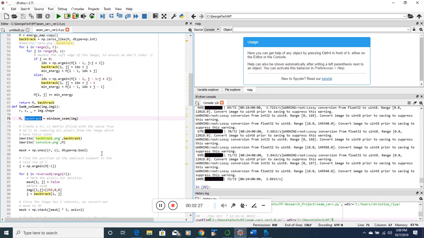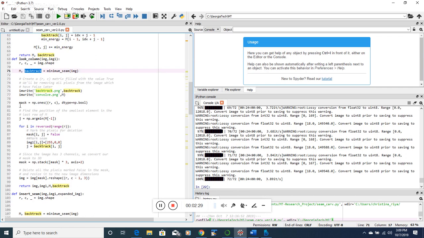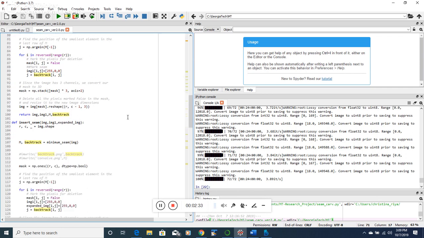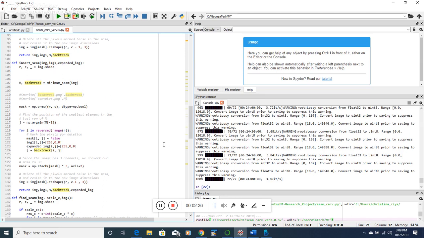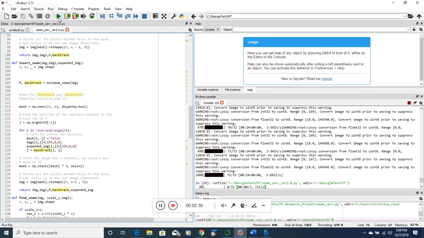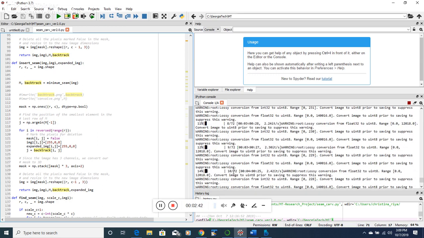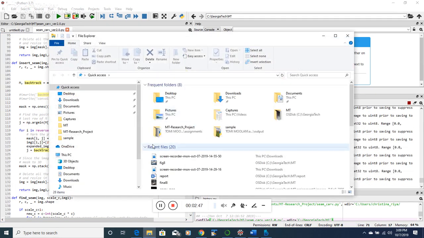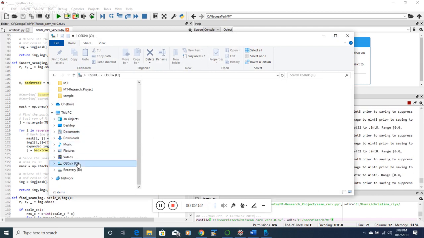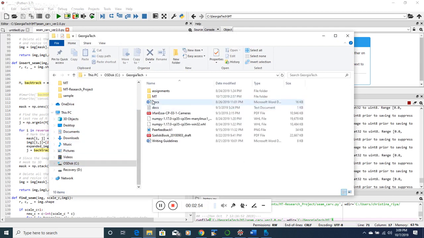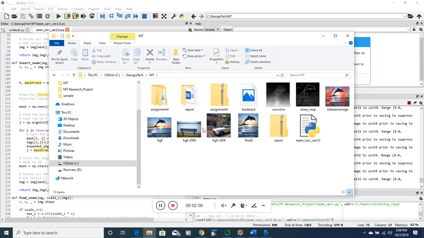Once we have the minimum energy, the scaling starts to run. The next time the scaling runs, we finally get the output. I'm just showing how to run the program because we have only limited time. Look, this one is running. After running this, I can show you the output here. The output will be in my C drive, in the Georgia Tech folder. Right now you can see some output, some changes here.